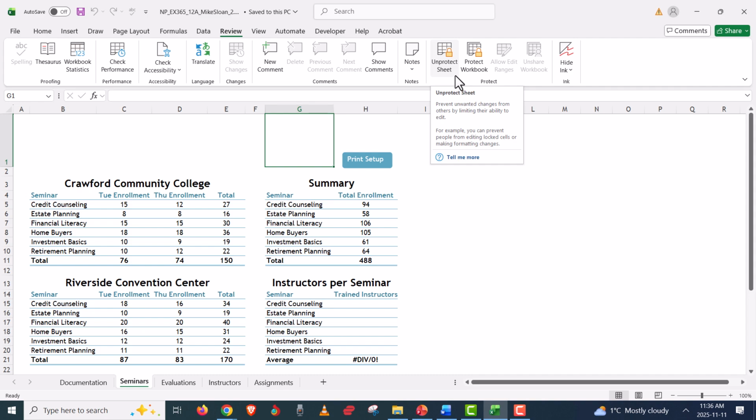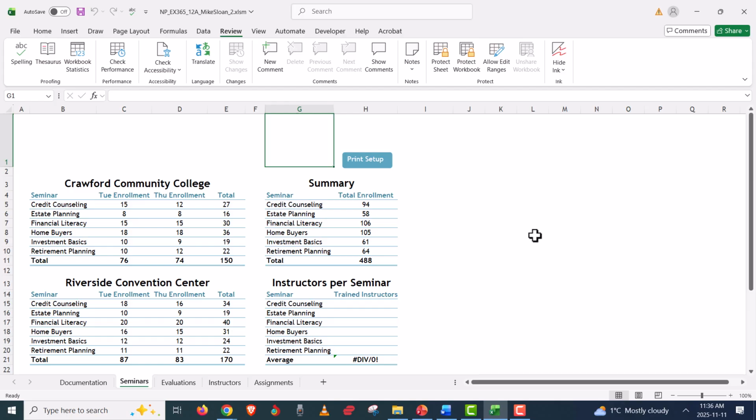And now I unblocked mine and it's still protected. It shouldn't really affect that. But in case you go to the seminars worksheet in your file and the sheet is already unprotected, just leave it. It's fine. That's what you're supposed to do. So mine is protected still. So the step would be unprotect the sheet. And that's literally it. If it was password protected, it would have asked me for the password.